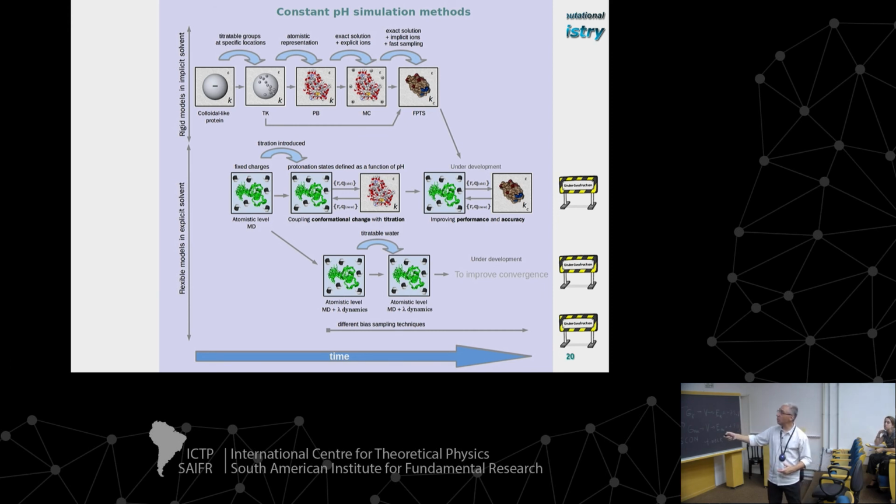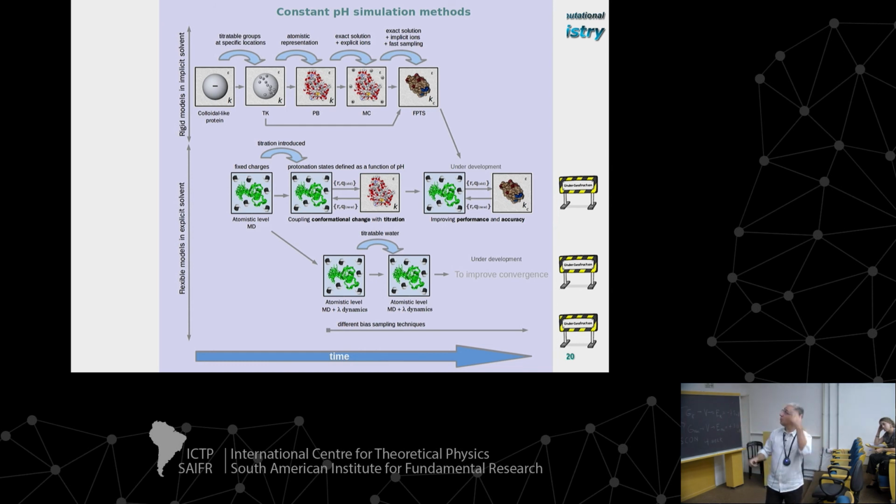For instance, these models, in principle, try to be more realistic because you are making your water molecule even titrable. But then you end up with convergence problems. So people are working hard to improve the convergence of this model. They work more on the algorithm part and the implementation part to see if they can come up with something faster that can, in some way, help them solve the model in a reasonable CPU time.